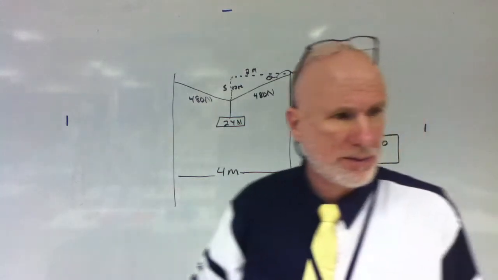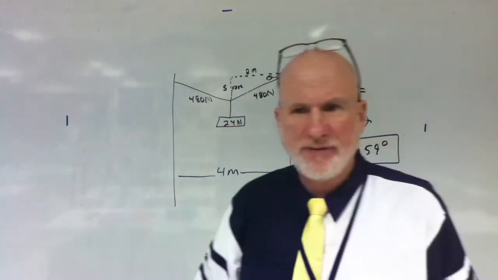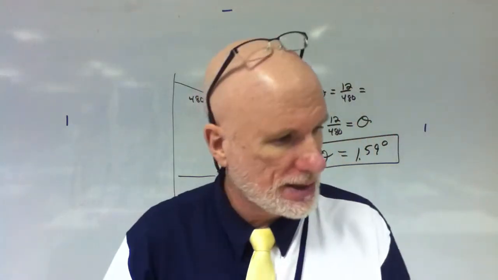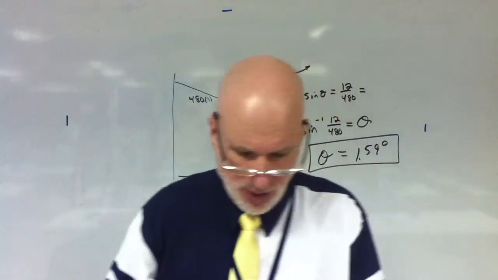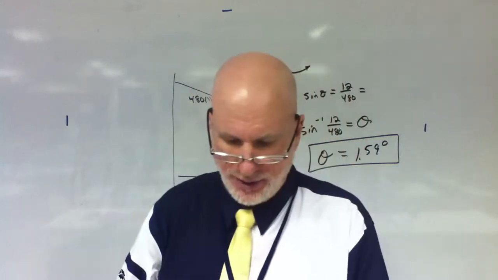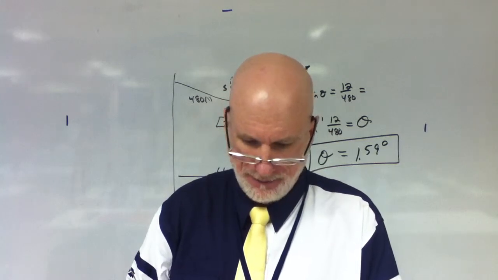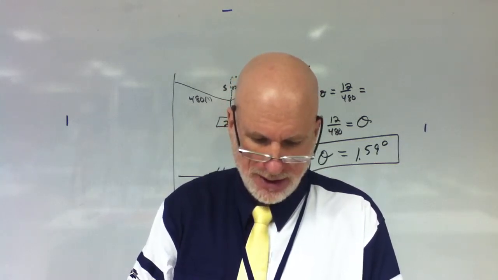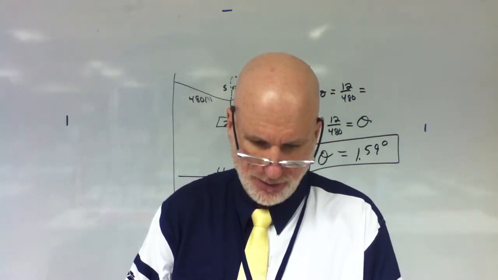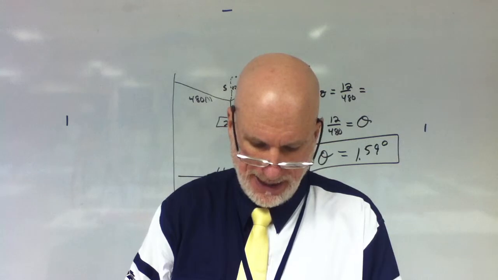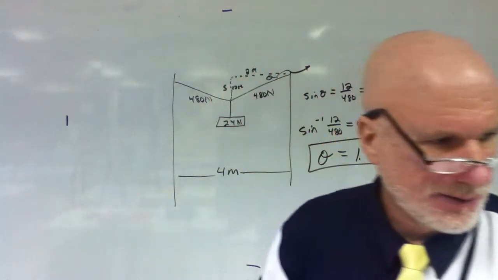Yes? 1.43. You get 1.59, 1.43. Would you like to give me a calculator for a moment, and we'll get the exact result. Now, first of all, you want to make sure your calculator is on degrees. Okay, and it is. So it's going to be arc sine of 12 divided by 480, close parentheses, and it's 1.43. Is that correct? Yes.